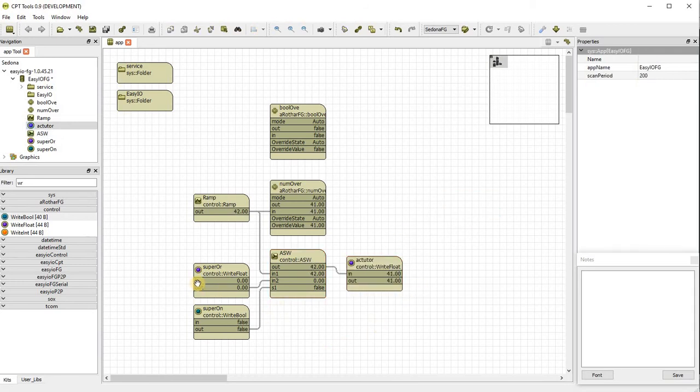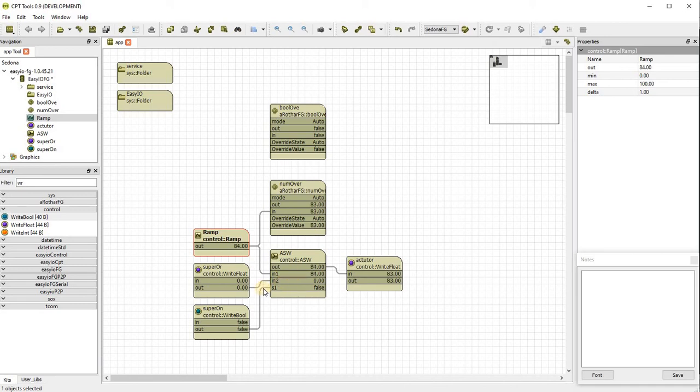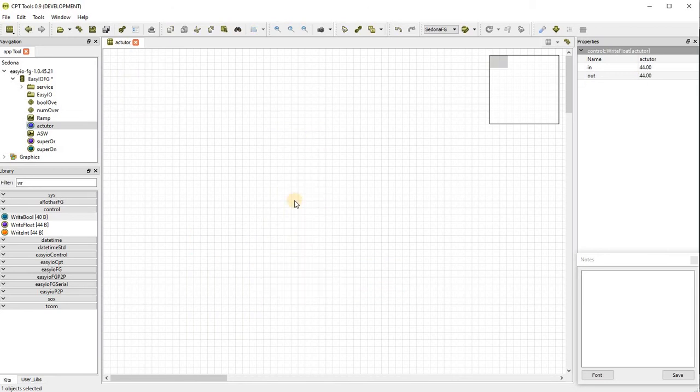Traditionally, and I've seen this a lot, this is how it seems to work in Sedona. As Sedona doesn't have any statuses, there is no override state. So you have to tell the system that it's in override and give it an override value to use. So to make this work in the supervisor, you've got to grab this actuator point.